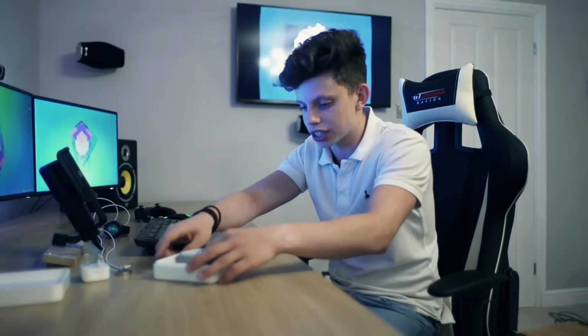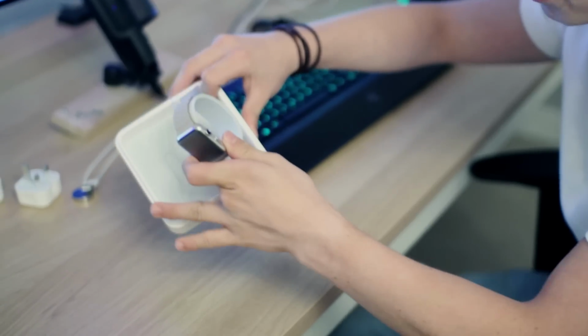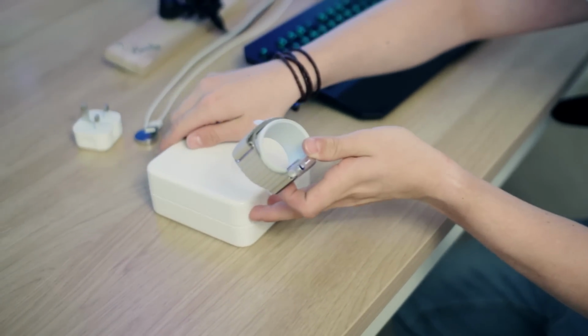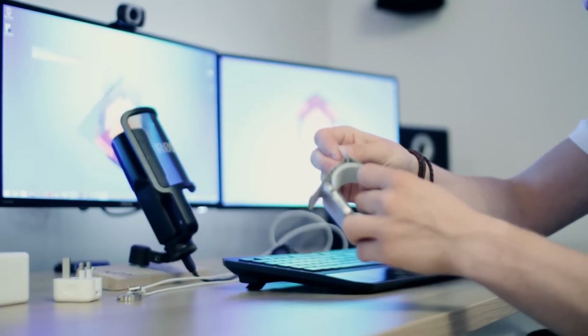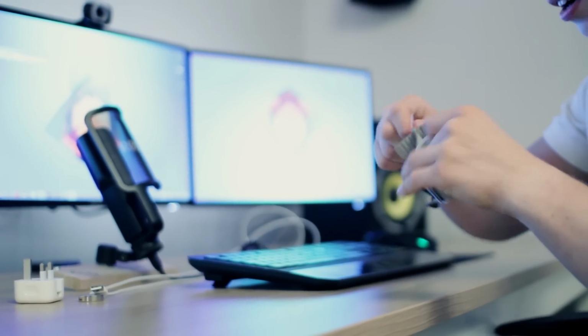Anyway, this is the watch itself. I'm going to take this out of its little case here. Again, that's the other side of the magnetic box, just a very soft material in there protecting the watch. What I'll do is put that little box back together for now and place that off to one side. So we've got tabs all around the watch right here. What we're going to do is take these little tabs off and chuck them off to one side. There we go. More tabs. I'm going to undo the watch buckle, take off this tab. Am I? Oh no, that's how it works. Right, okay, there you go.